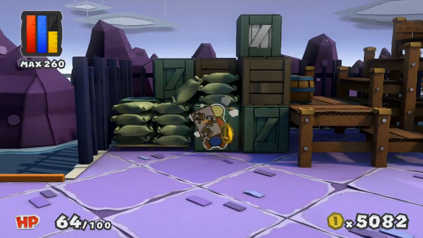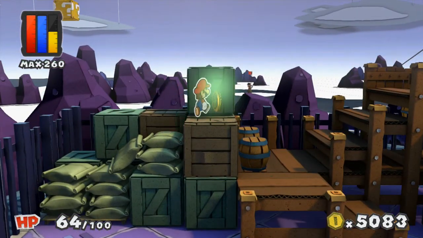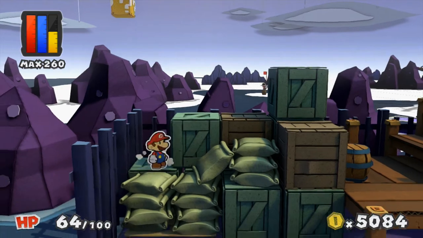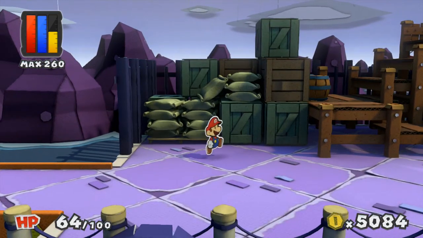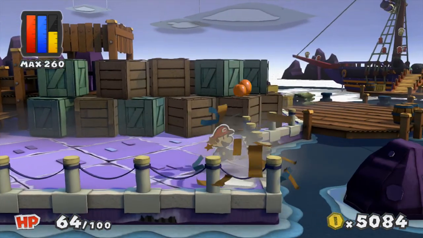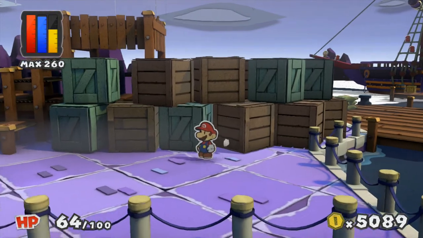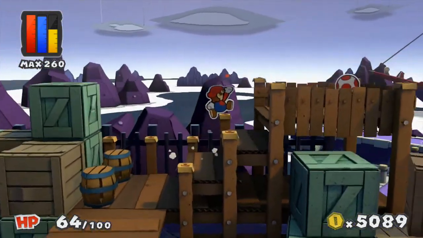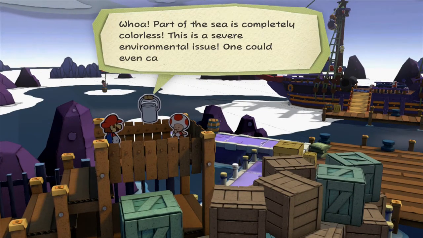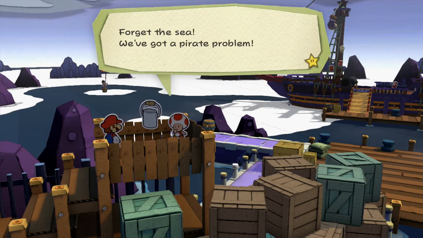So, being told I need to paint these boxes. Break them, though. Okay. Actually, alright. When I show up. Oh, hey! Screw it, I'll take the stairs. Mario looked super serious. Part of the sea is completely colorless. This is an environmental issue. You can call it a green issue. This is more of a blue issue. Get the sea, we've got a pirate problem.